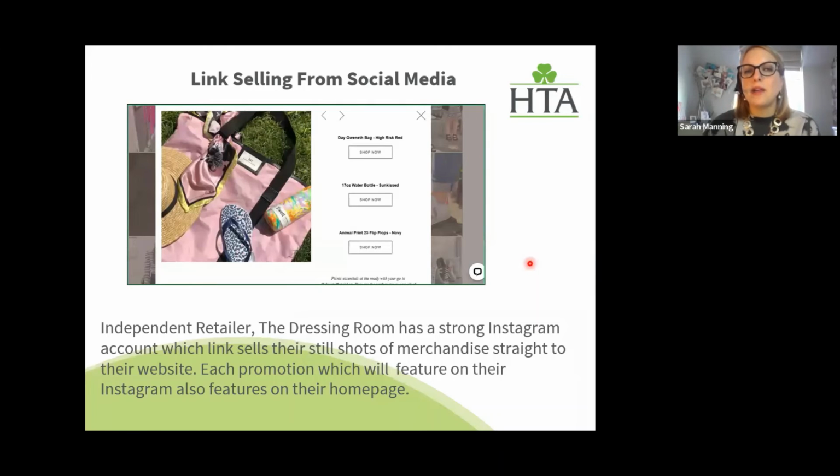Also, as we've talked about, Instagram is great now because you can more or less tab each product, so you can then bring your customers over. And actually, a really good example is Yarnton Home and Garden Centre, who do a really good job of putting tabs on their Instagram images of product, which can then easily take the customer over to the page online. What I would recommend as well, if you've shown a product as a group, so this is just an example from an independent retailer, they've taken this shop where it's a whole selection of product.